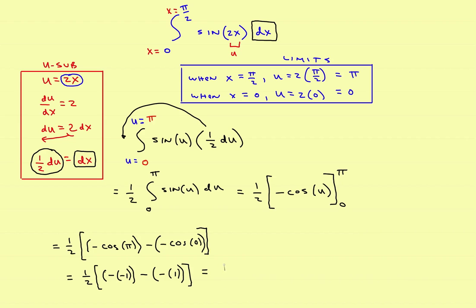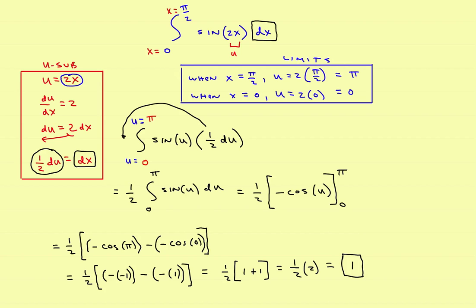So what that gives me is 1/2 of, now two negatives make a positive, that'll turn into a 1, and this turns into a 1. So it's going to be 1/2 of 2, and the 2's cancel out and leave you with a 1, so this final answer will just be equal to 1. So there's a trig example for you. But again, still just remember, use the normal U-substitution, and then remember to change the limits from x limits into u limits.